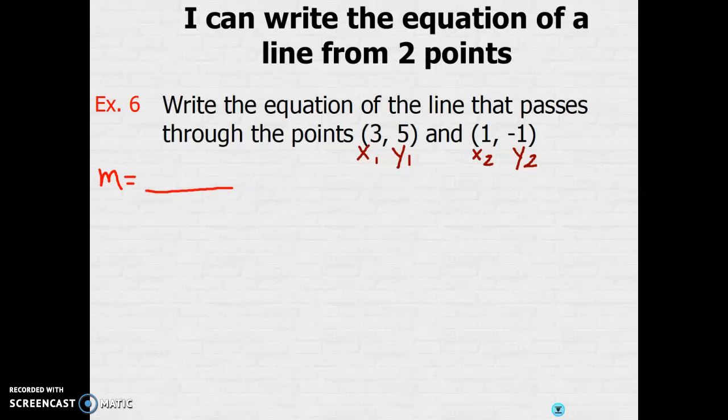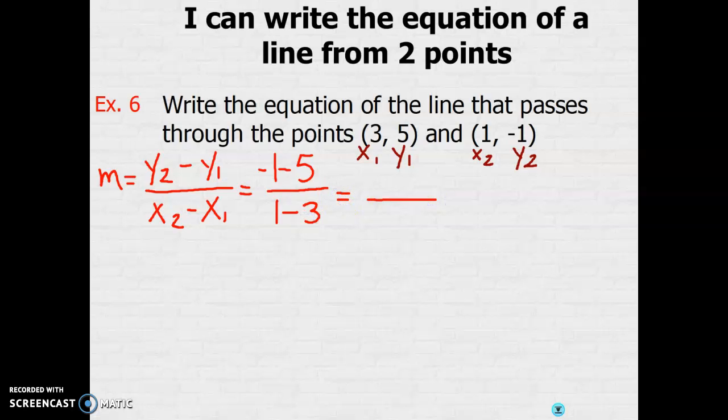If I have 2 points, well, first I need to find the slope between those 2 points. So here was the slope formula. If I don't have a picture and I can't just simply count rise over run, then I have to think rise, well, that's the change in the y values, over run, that's the change or the difference of the x values. So labeling things will be very important because now I just plug them in. So y2 was -1 minus y1 was 5. x2 was 1 minus x1 was 3.